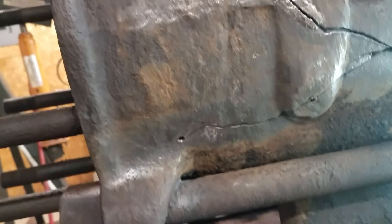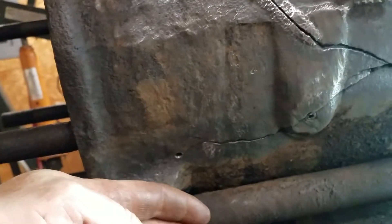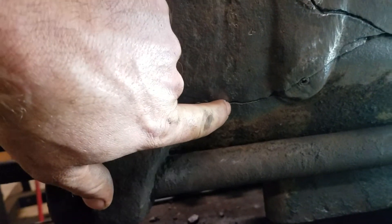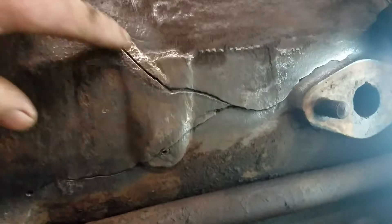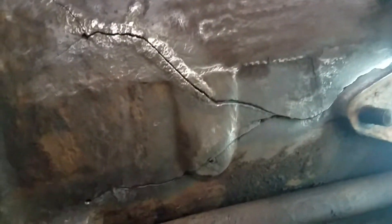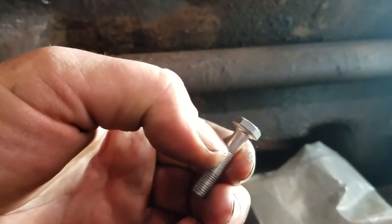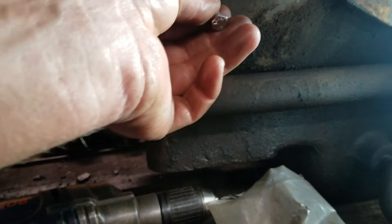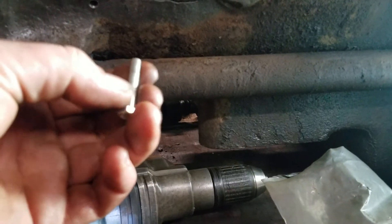Tighten it up the best you can, cut the head of it off, peen the living crap out of it until it becomes part of the metal. Then you go down the crack — just keep going, keep jumping around back and forth. I'm going to grind all this stuff off of here and just keep working your way zig-zagging back and forth until this will all be filled in with the little quarter inch bolts. These are just grade five — they're pretty soft — so you just cut them off, peen them over, loctite them, keep going back and forth. Once you get that row filled in you go back in between the bolts and start drilling and tapping again. There's no way for them to come out of there once you're done. It's there forever.